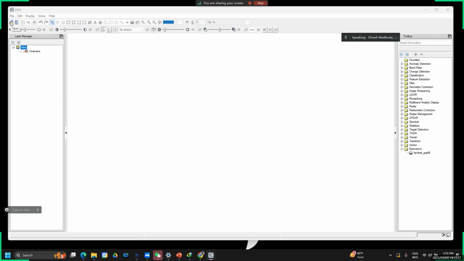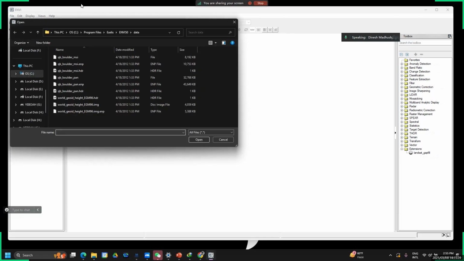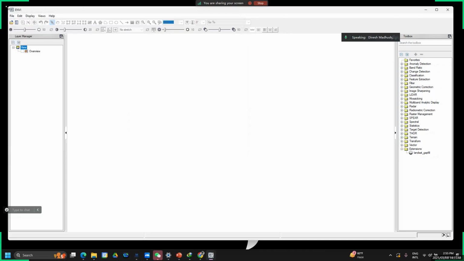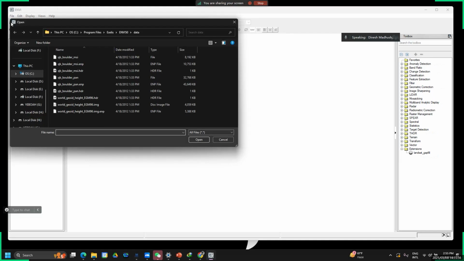If you just want to open a file, click on it. It opens this for you. Then you can navigate to where your file is hosted, and then you bring it in. So as I said, you can just click on File, Open, or the shortcut, the yellow icon here. Then you can navigate to wherever your file is.